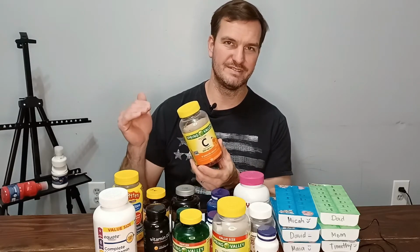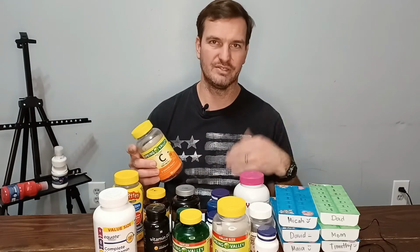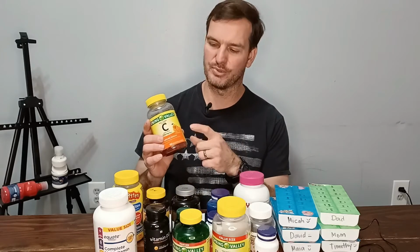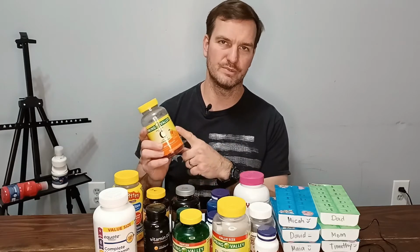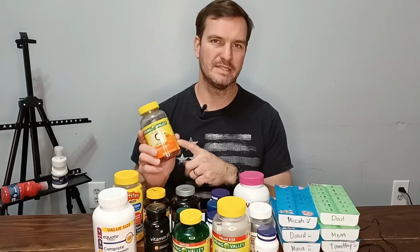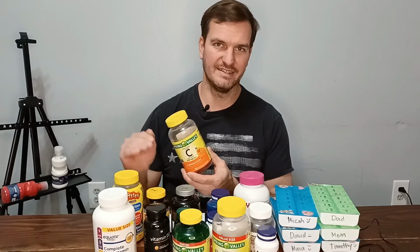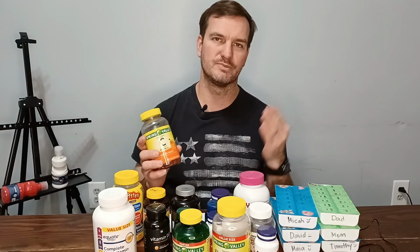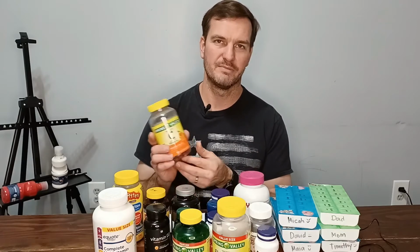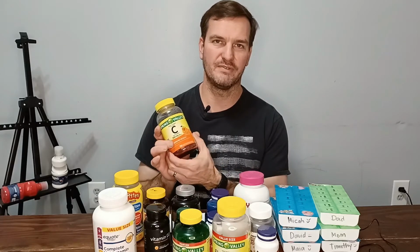With vitamin C, there's only so much you can absorb, but you can tolerate a very large amount in your blood. Our bodies don't produce vitamin C, so we have to get it either through our food or through supplements. Vitamin C is one that you basically can't overdose on. If you take too much of it, you will get the runs, and that's a sign that you're taking too much. The limiting factor mainly is that you can only absorb so much through your intestine. This is really important to fighting off disease. Taking large doses of this can be very helpful.